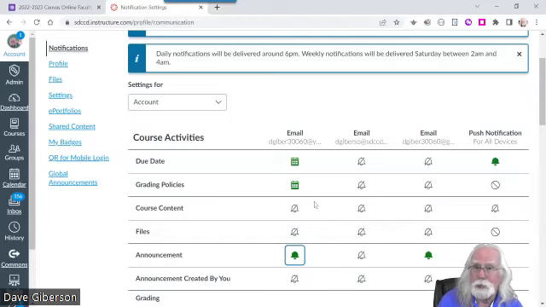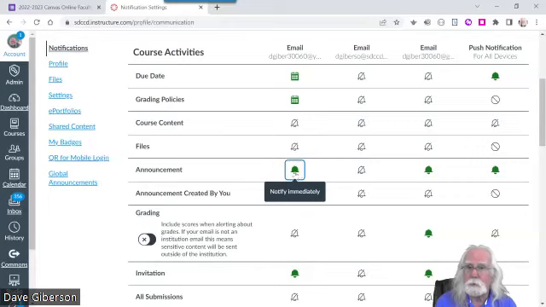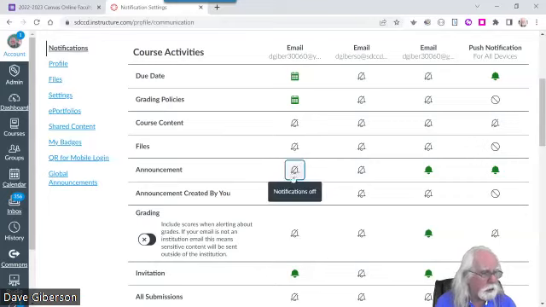You can't affect that. But they can come in here if they don't want to hear about announcements. They can just set that to notifications off. Don't bother me. So they can go through and they can turn all this off. If they're getting notifications they don't want, they need to go in and modify their notification settings so that they don't get the messages they don't want.